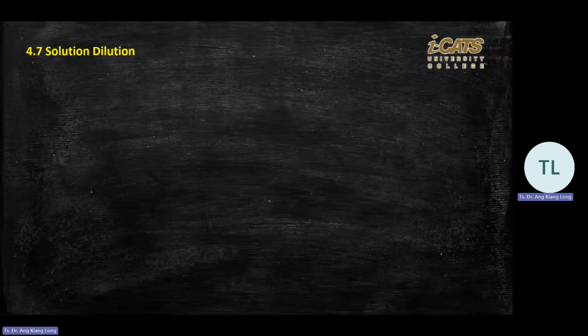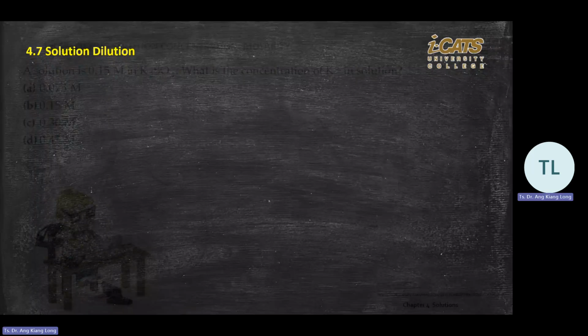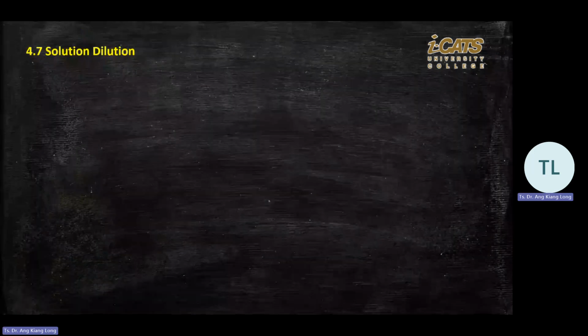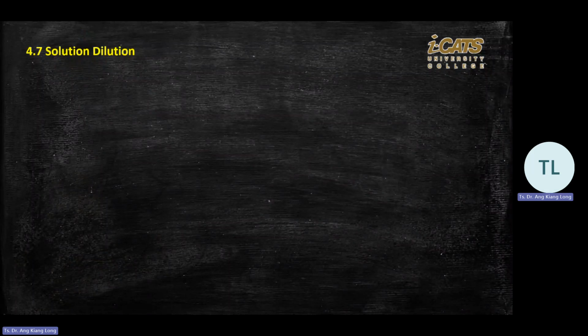Okay, now we want to do dilution already. Just now, all the examples were 1 mole, 1 mole, or a complete number, 1.5 mole, and so on. Now we want to dilute, meaning we want to reduce the concentration. Just reverse back. How do we get a solution? We take solute combined with solvent, we get solution. If you see the word dilute, what does it mean? Do you add solute or solvent? Solvent, you add solvent to dilute.